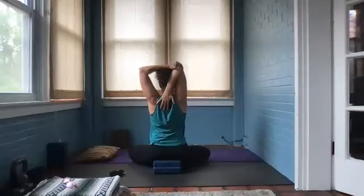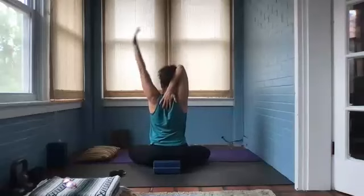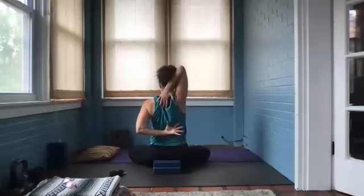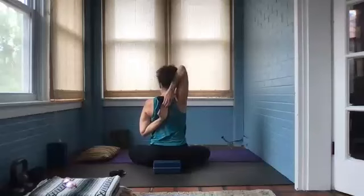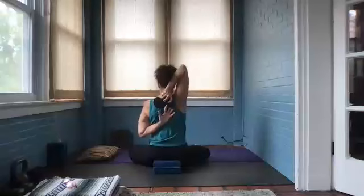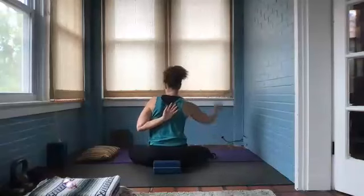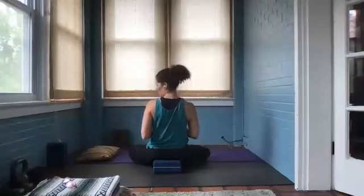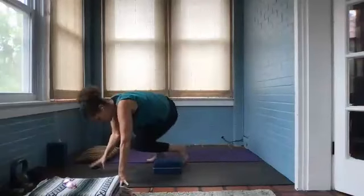So tension in the neck, for me, I always want to consider that the origin might be the shoulders. And then I'm going to release this left hand. This is where the strap or towel comes in handy. My palm turns away, and I'm going to walk it up and walk it up and walk it up. If I cannot get my hands, I'm going to grab my strap, just dangle it down my back, and you'll hold on to the strap. Take some breaths here. This is external rotation in the top arm and internal in the bottom. And the bottom one is generally the one that's quite challenging to swim up your back.